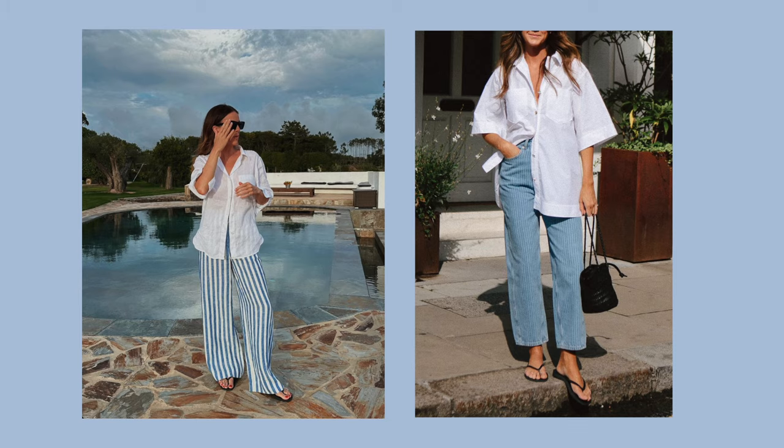In terms of trousers though, they don't have to be those super casual linen trousers, because last year Boden released a pair which were just chef's kiss. I didn't buy them and I'm kind of regretting not buying them. They were just beautiful and they had a button, and I think especially if you want to dress something up, having a button is that little bit nicer in my opinion.